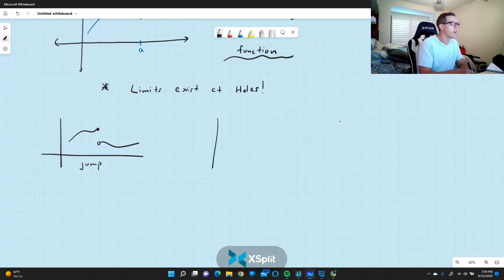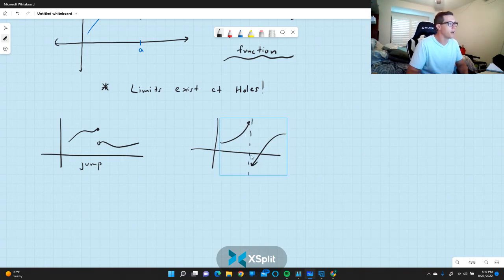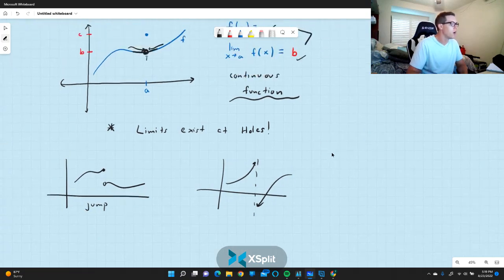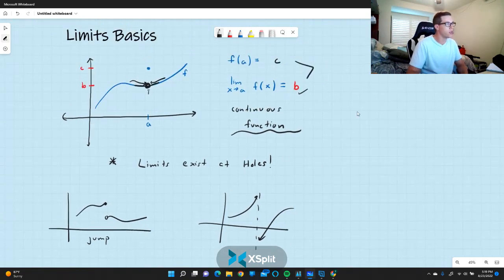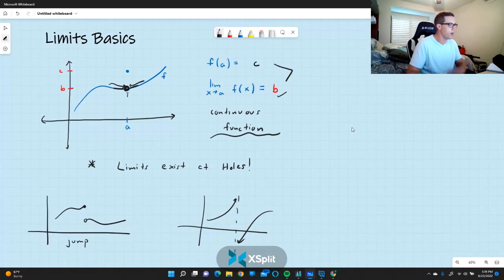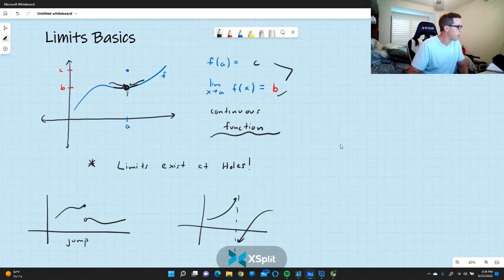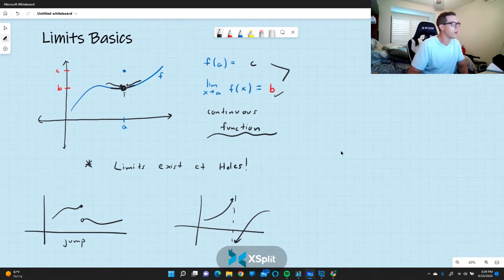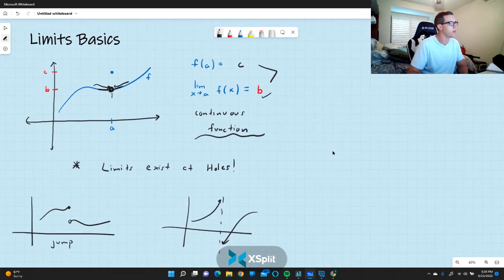Or we have the other type, where you have something like this, which is called an infinite discontinuity because of an asymptote. The limit doesn't exist. The limit is undefined when you have an asymptote. So a jump or an asymptote, limit does not exist. Hole, limit does exist. No problem or no funny thing going on in the graph. The limit does exist. And so those are the cases of how you can think about where limits exist and where they do not. Okay, that's the purely graphical approach.